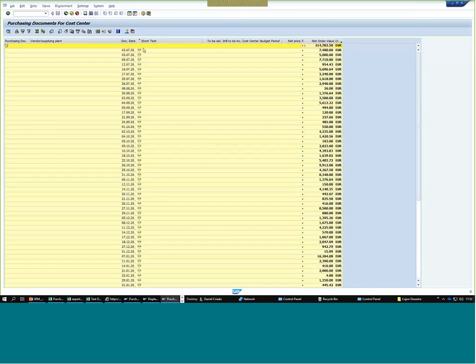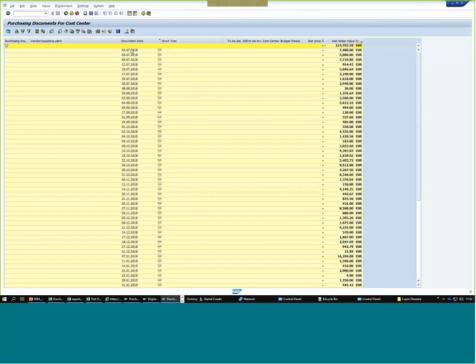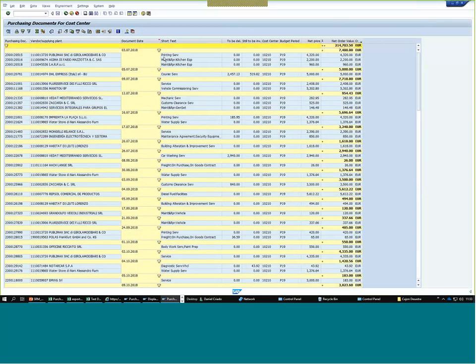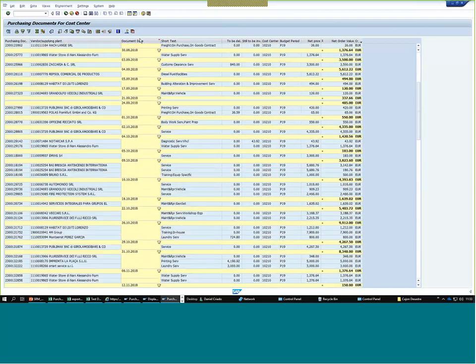If you click on the top, you will see all the information by all the subtotals, by all the different document dates that I have in my report. If you want to know one document date and what's included in terms of POs, you click there and you see that you have 3 LBAs related to that document date. If you want to expand the whole thing, you double click again and you'll see your report like that.